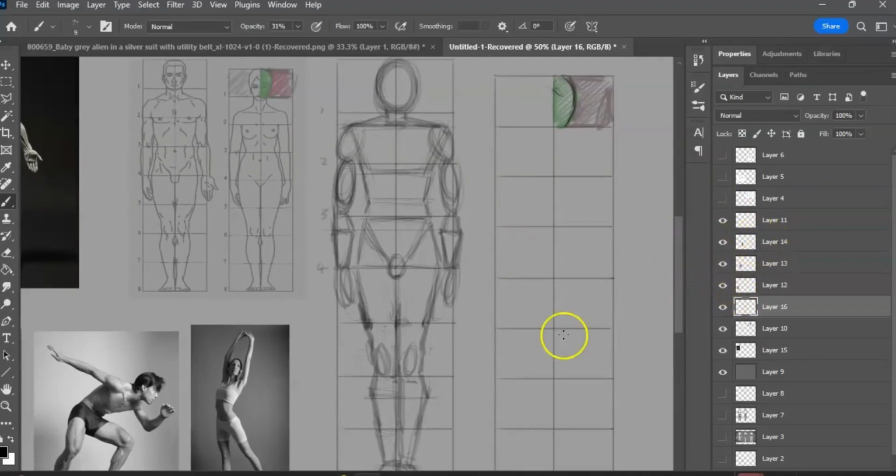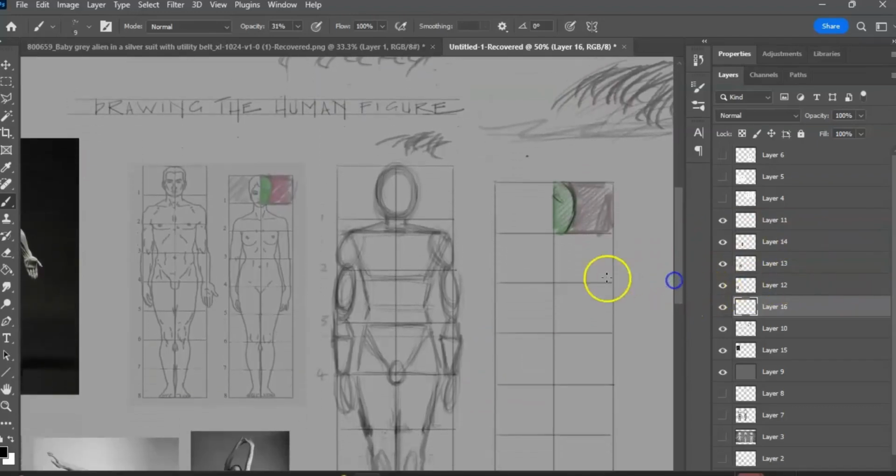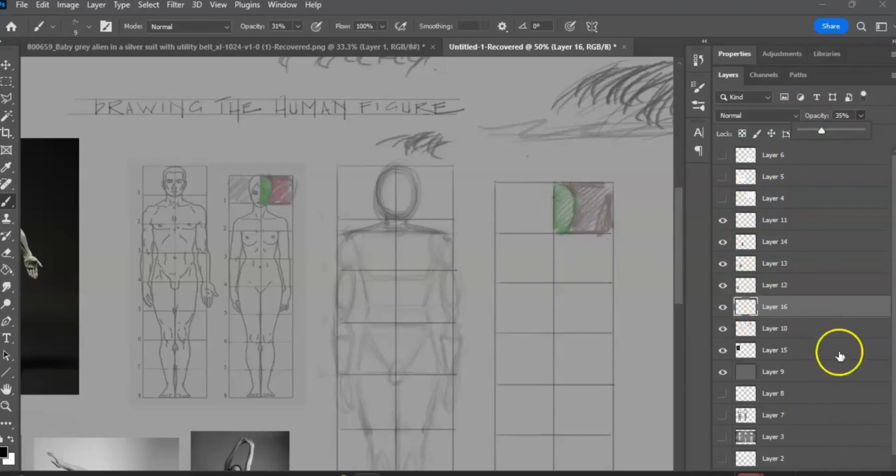And where you go from there, obviously you need to be looking at reference, but where you go from there is you'd start working into it, right? So we could potentially take the opacity down on that, just so it's not so strong. Create another layer.